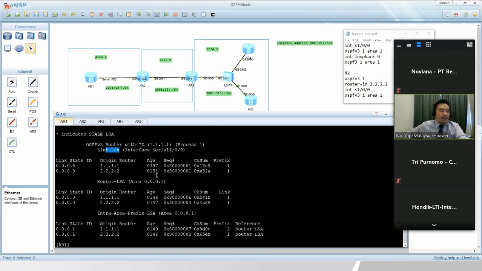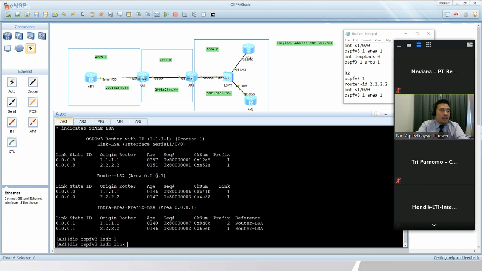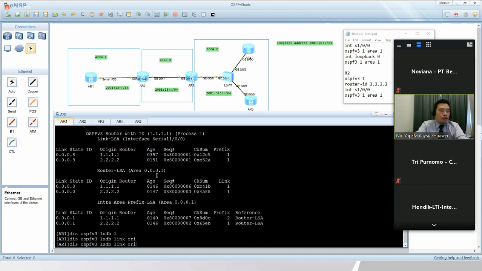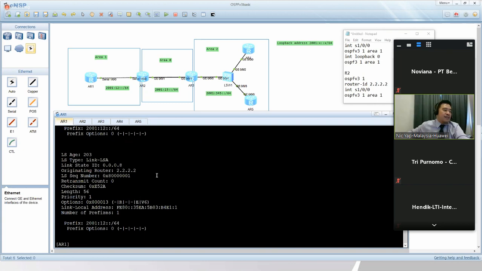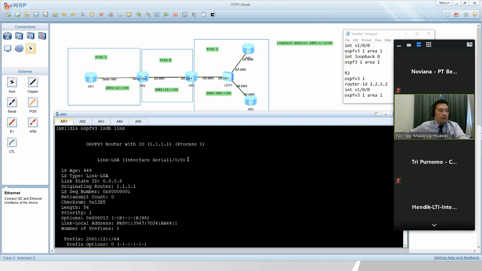Under link LSA, let's say I check the link LSAs, display LSDB link. Do they have originated? No. LSDB link is just meant for link LSAs. Under link LSA, I have 2 pieces of information here. One is from the S100. The first link LSA is originated by router 1.1.1.1.